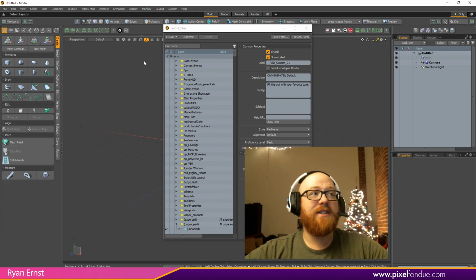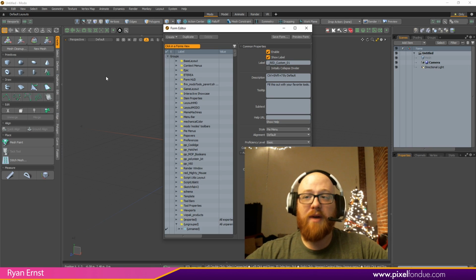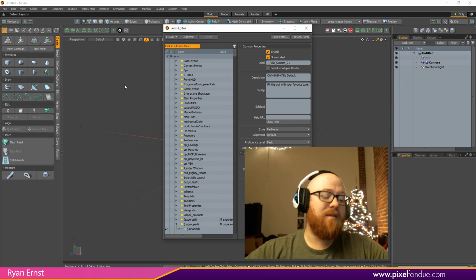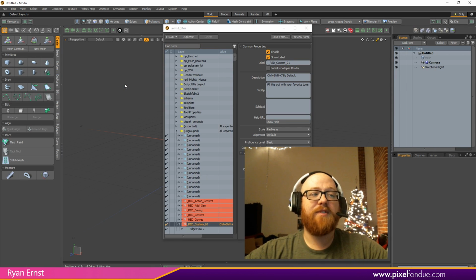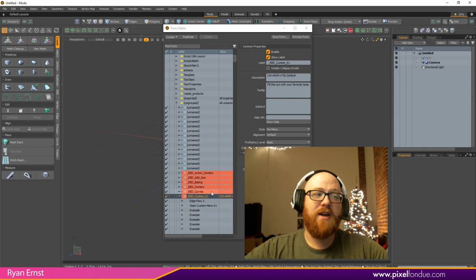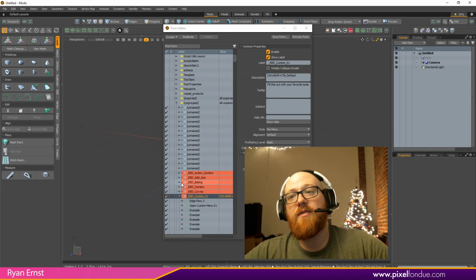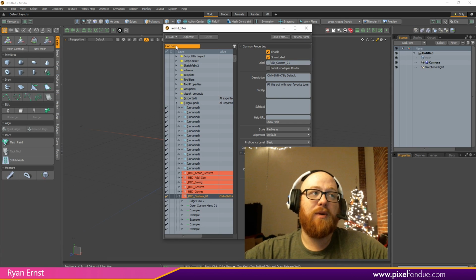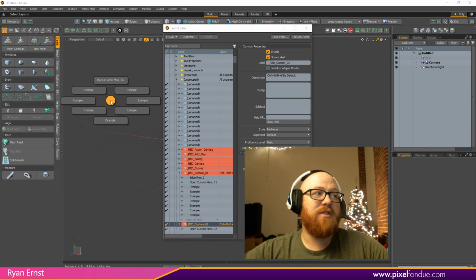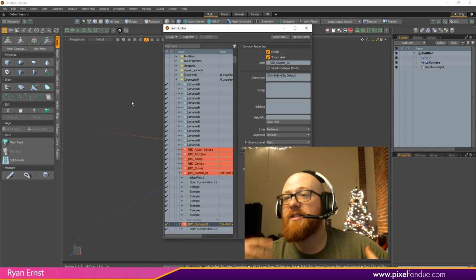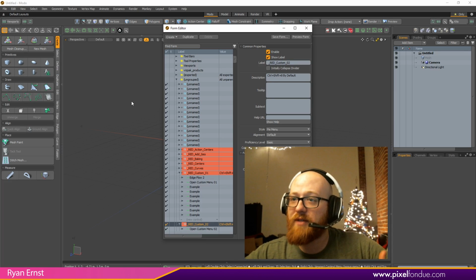So one of the other cool things in the Form Editor, the Find Form button, not only can you click on things in the UI, but you can also start the process and then do your key bindings. So for the first custom pie menu in my Mighty Mouse kit, the key binding for that is Control-Shift-7. So I click that and it automatically pulls up that form. So you don't have to hunt for it. If you know what you're looking for, you can just do it. Find form, Control-Shift-7, Control-Shift-8 is number 2. Use these to your advantage so that you're not slowing yourself down looking for your forms, right?